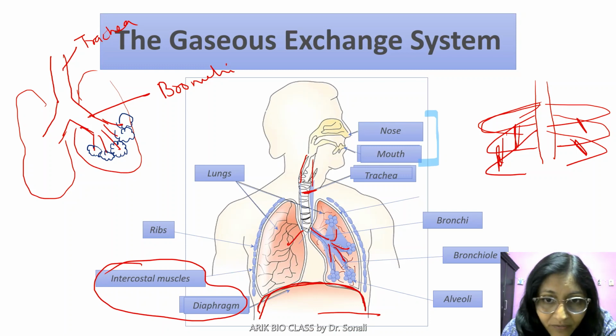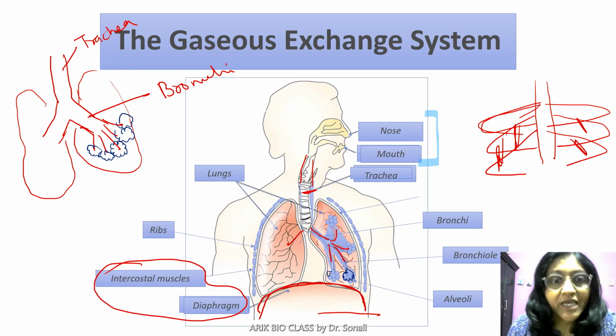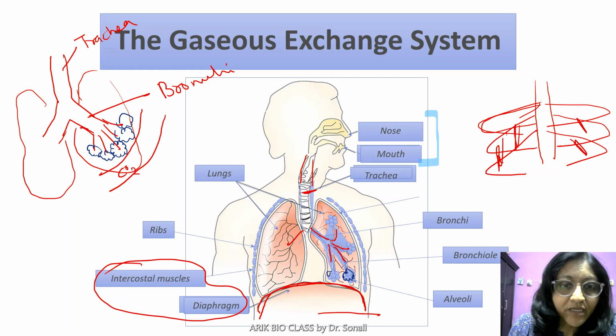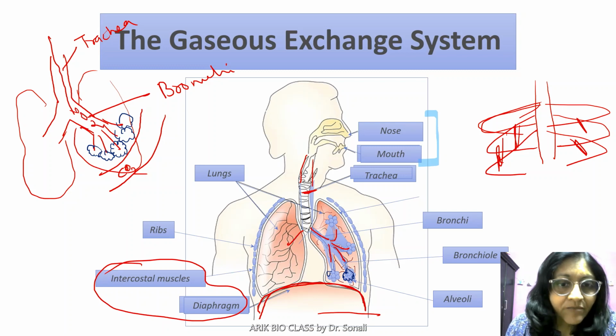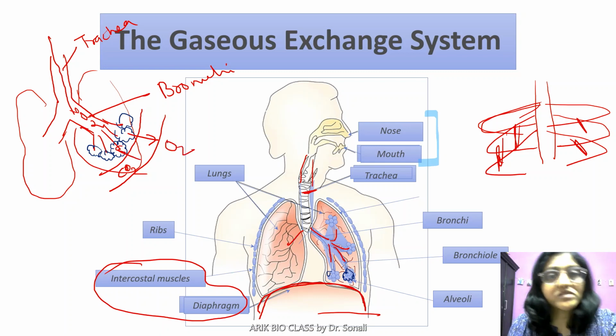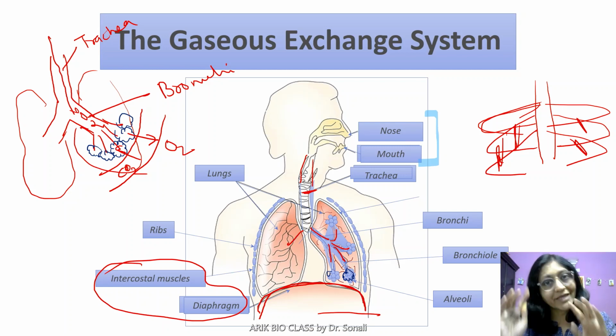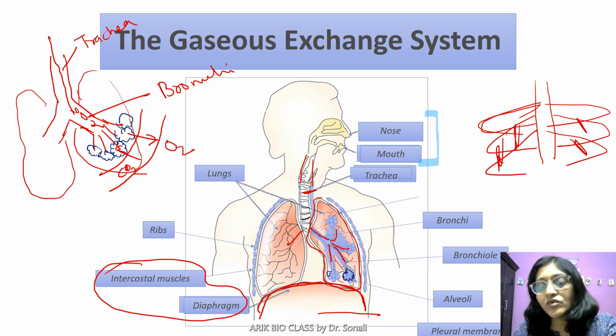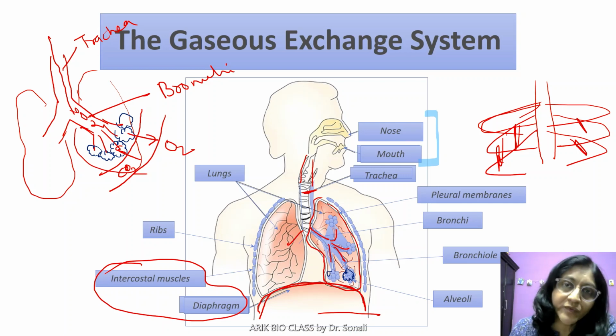As you can see here, these are the alveoli where the actual gas exchange takes place. Your blood vessels will be like this. In the blood vessel, blood with carbon dioxide will be there, and from here you have inhaled oxygen-rich air. So the oxygen will come into the bloodstream, and from the bloodstream carbon dioxide will go back to the lungs. This is called gas exchange. And then these are the membranes which protect your lungs. So this is how you have all the structures in the human respiratory system.